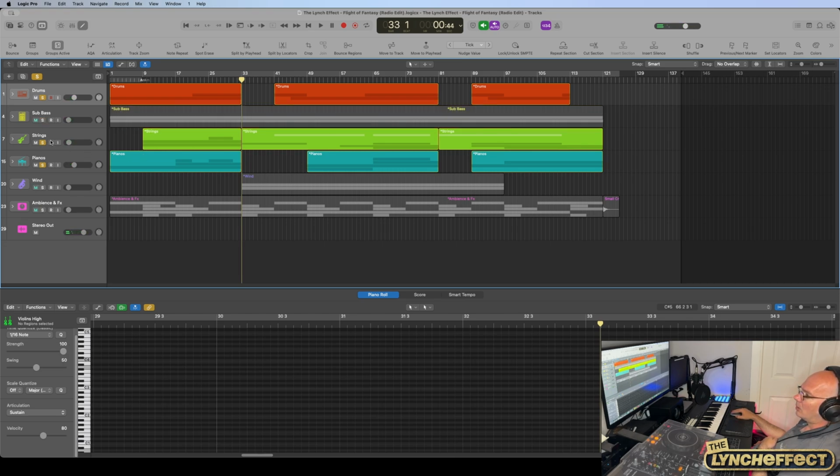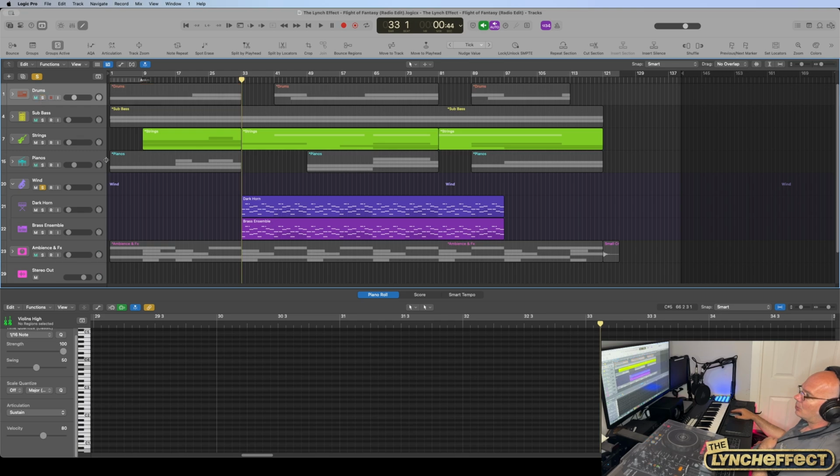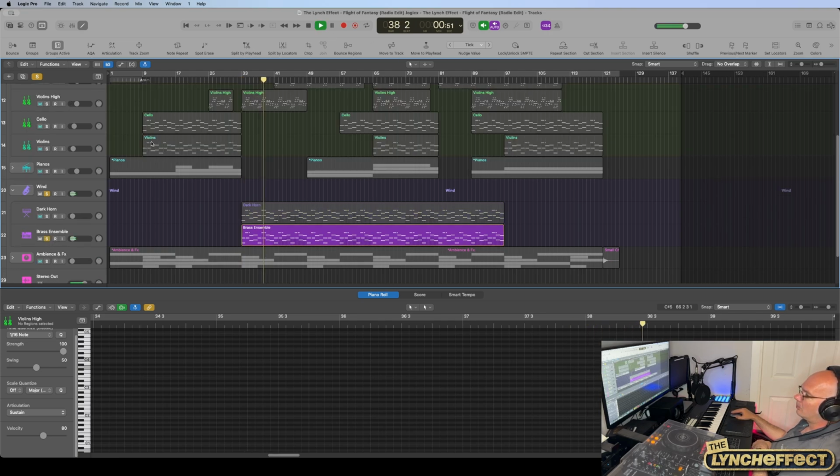So as it drops down, it was lacking something, so we added a wind section in here. The wind section goes a little something like this. You've got a dark horn and a brass ensemble, so we'll start with the brass ensemble. And then you've got the dark horn.